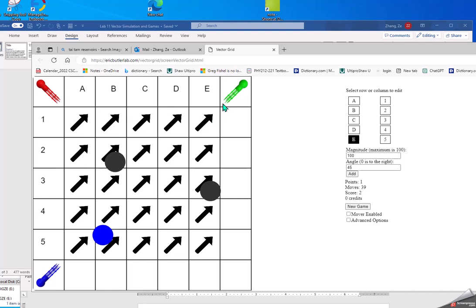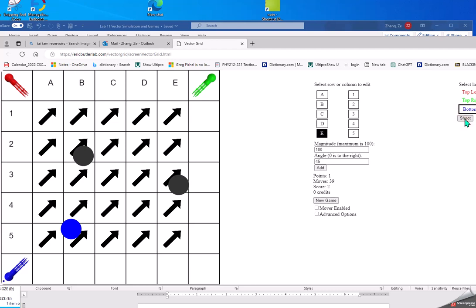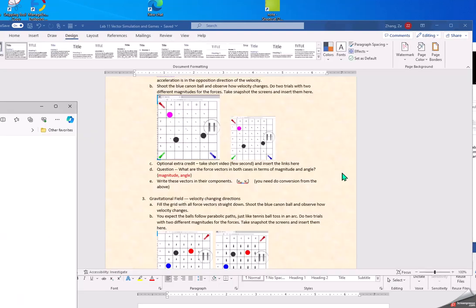But velocity comes out from the green, and the acceleration is opposite, and therefore you get, let's shoot the green one. So you take a picture of this one. The acceleration, the green one comes out. So that's a strong one. All right, the green one. So now that's done. Take a video of that. For deacceleration, in this case I only want you to choose the blue one. So make the blue against the vector. So you go in this way and make it stronger. Do 2 trials.